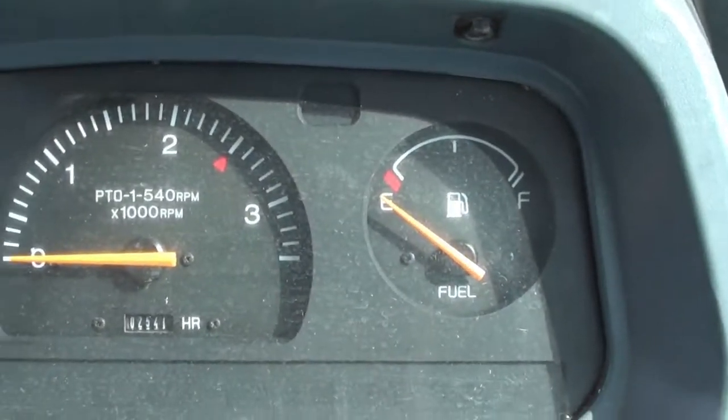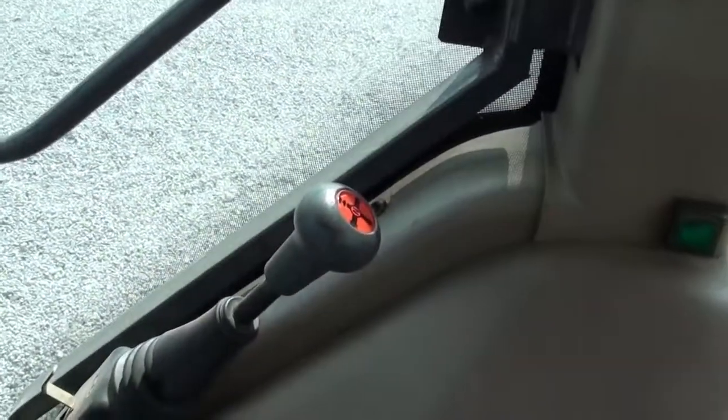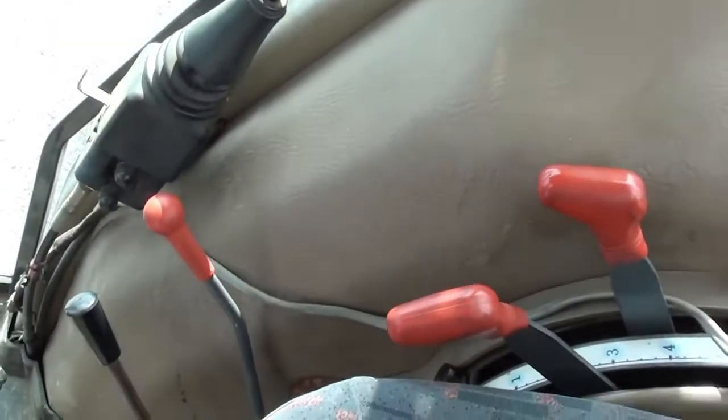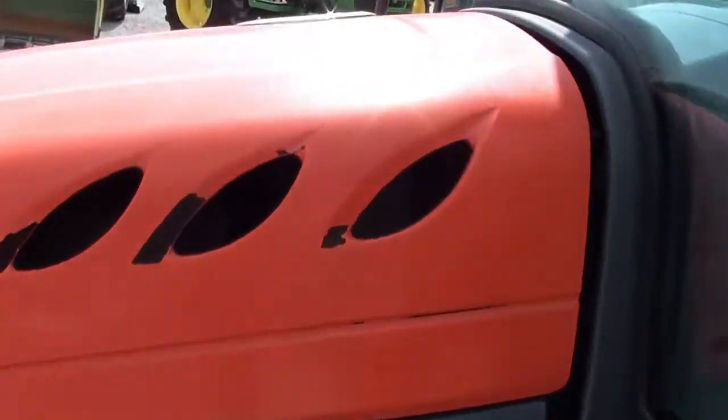Current hours are 25:41. There's a loader joystick there if you want to add a loader, and then the dual remote levers and 3-point levers here to the side. Tractor is one of our budget-friendly tractors, so it is selling as is, where is.